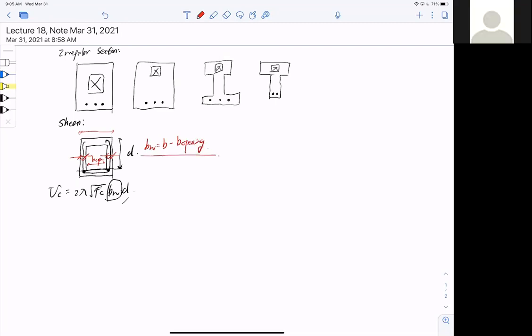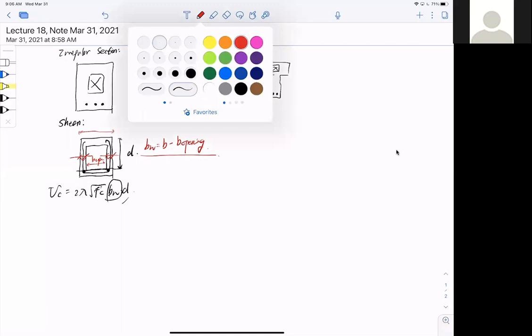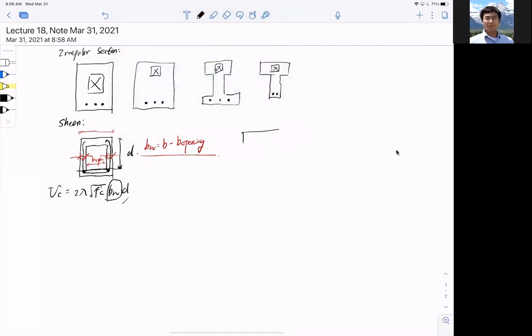All right. So it's going to be the narrowest width. This is for a section that has openings, right? What if I use an I-beam, so it looks like this, and you were asked to find shear? Then bw is right here. You notice that's always the narrowest width along the section. So that is for shear.